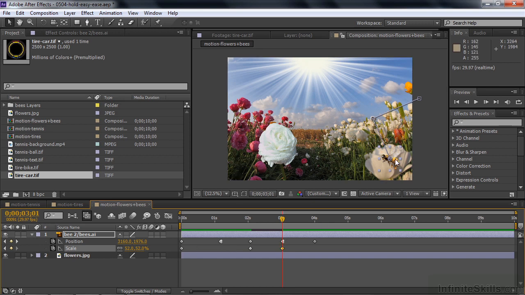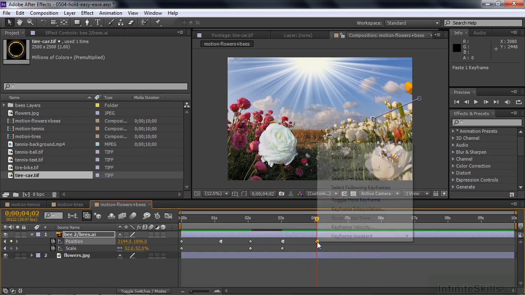I'm going to move it up just a little bit here. There you go. Just have it go right there. Now its scale is set here. It moved from that scale to that scale. Now I want to hold it for a while there. And since I changed the position, I'm going to take this keyframe away now because I did change the position. It'll jump there. So let's just copy this keyframe by going Control C and go out here to Control V. And it's going to be a hold now.